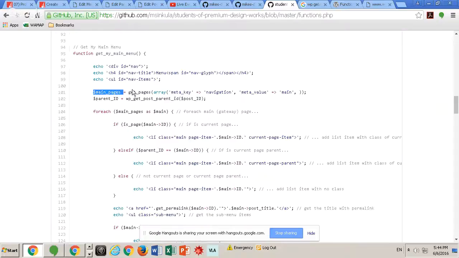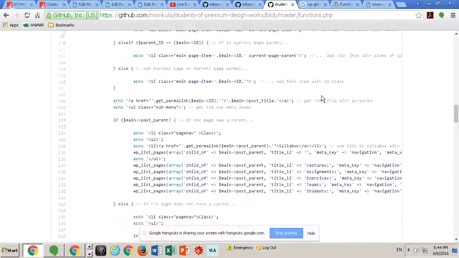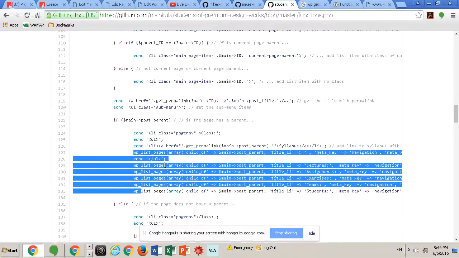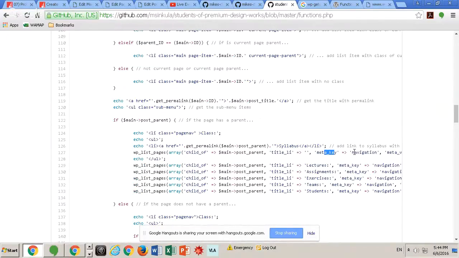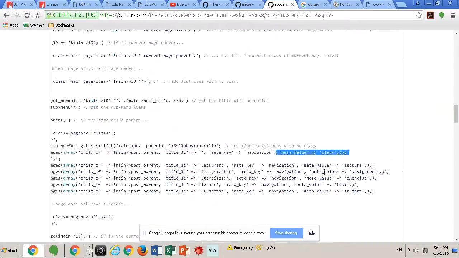Main pages, get pages, array, meta key, blah, blah, blah for main, right? So what took me a long time was I had to stuff these list pages things with the meta key navigate meta value class, meta key navigation, meta value.